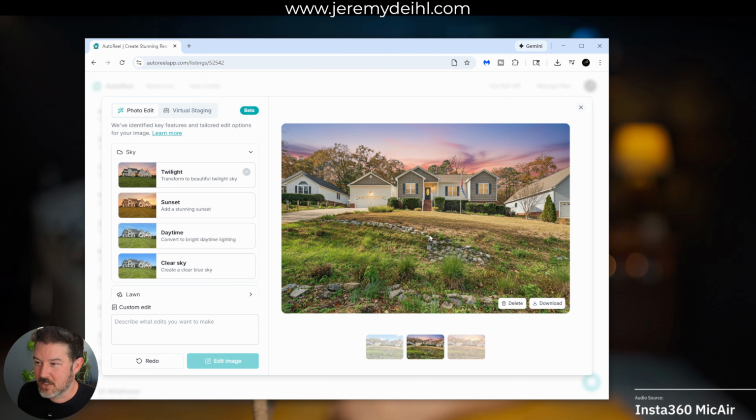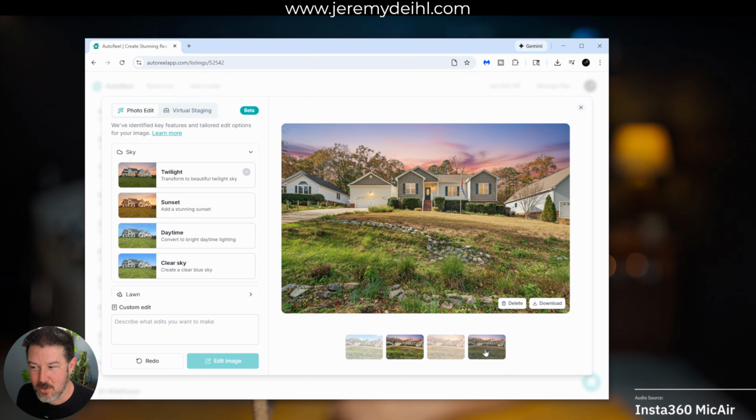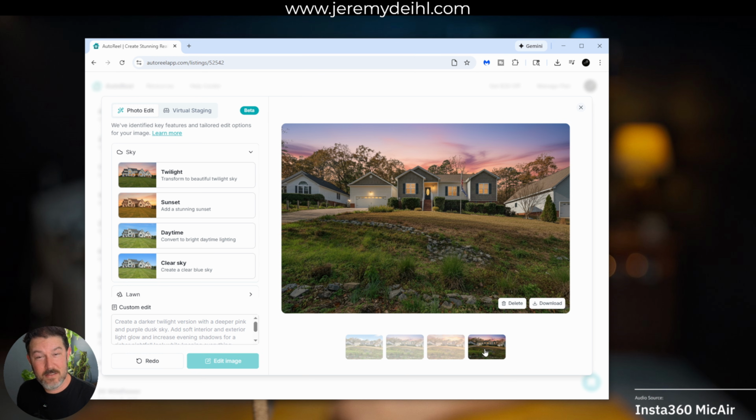So what we're gonna do is select this Twilight image, and down here you can do custom edits, which means we can continue on from this image we've already built. Now I'm going to paste in here a prompt that I have made that's going to turn this into more of a darker, moody image with a little bit more pink and purple in the sky. So let's just see how that works out with this prompt. Boom, there we go. We made it a little bit darker just with a little prompt. Look, from that to that. Now, some people like this, some people don't. It just depends on your mood. The greatest part is that you can keep rocking and rolling and do whatever you want.